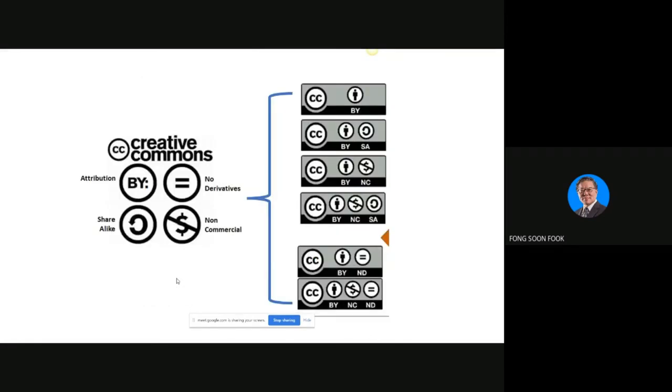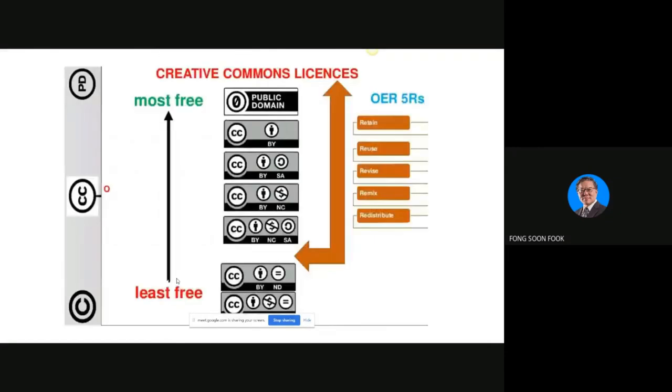And out of these four symbols, you can create this kind of license. And this is the type of license. It can be CC0, that means it is public domain. If it is CC BY, or CC BY SA, these are permitting people, if you see this, you can use them freely, okay? But you must cite where you get it from. NC, non-commercial, okay? So you can make your own license.